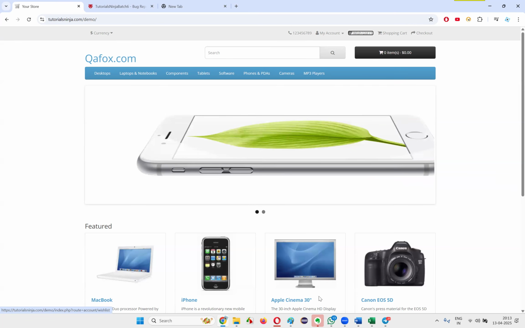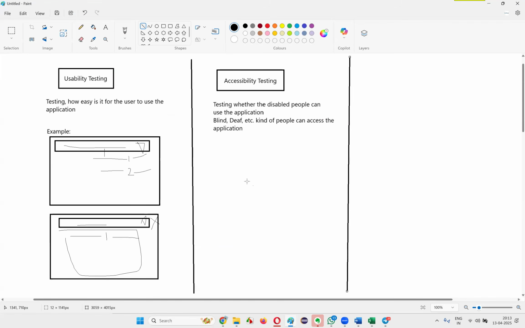What is accessibility testing? I don't want to cover this in depth, but at a high level, you should understand what accessibility testing is. There are several tools in the market. It's a specialization, a specialized type of testing where some testers are very involved in accessibility testing. And the second thing is that we use tools.